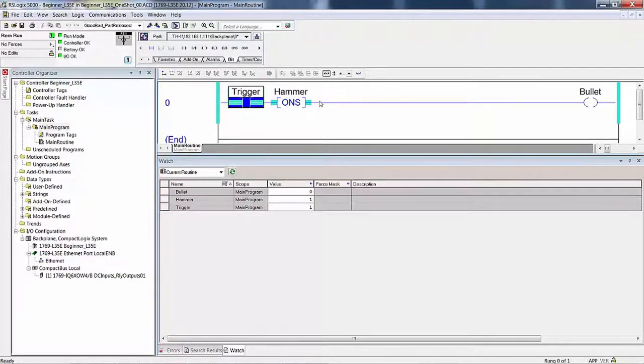Now, this is not on, but it was on. Remember, this is only on for one program scan, 20 microseconds. There's no way in the world that you could possibly see that go on for that period of time. I don't even think, accidentally, if you hit it just right, that the screen would update. It's possible that if you just kept doing this, you might see a flicker there once in a while. But remember, I explained that. It has to do with the refresh rate of the monitor, the electronics in the computer, everything. Did the bit addressed in memory as bullet change state?